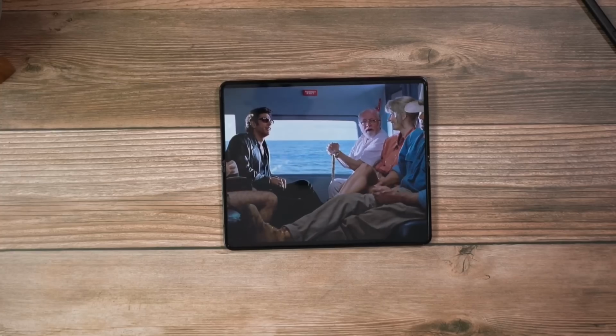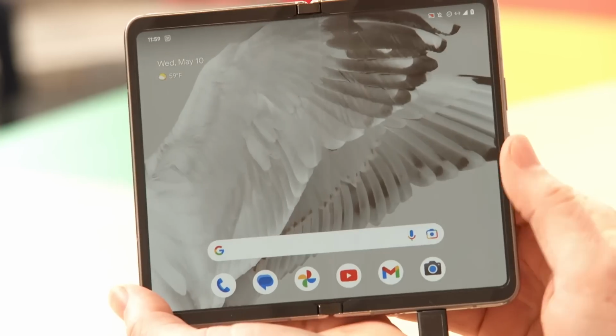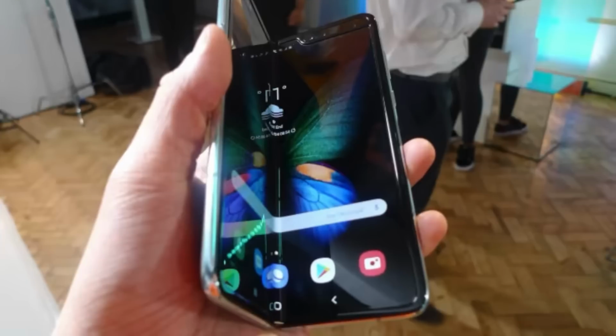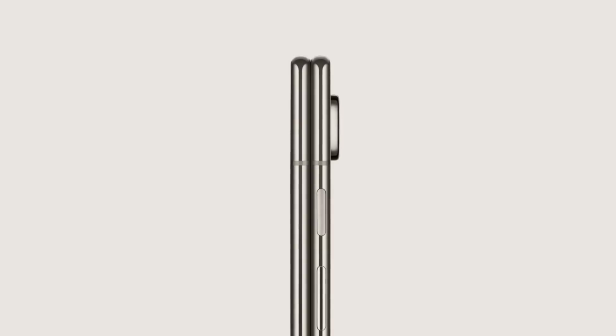Now, the only reason I'm choosing the Z Fold 4 over the Pixel Fold is because I know what to expect with Samsung. This is Google's first foldable, and because folding phones are kind of unpredictable, I'm not sure how it's going to hold up durability-wise. Samsung has over 4 years of learning and improving, and their first folding phone, the Z Fold 1, was kind of a disaster. So I don't expect the Pixel Fold to be quite as bad as the Z Fold 1, but it might have some room for improvement.